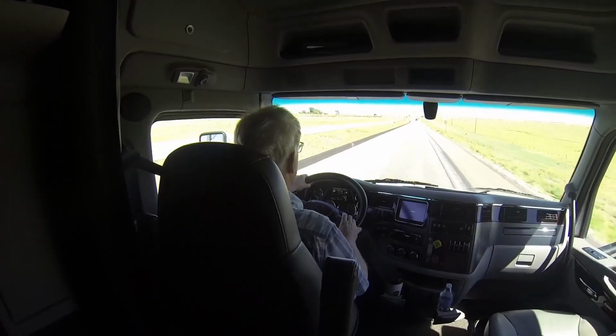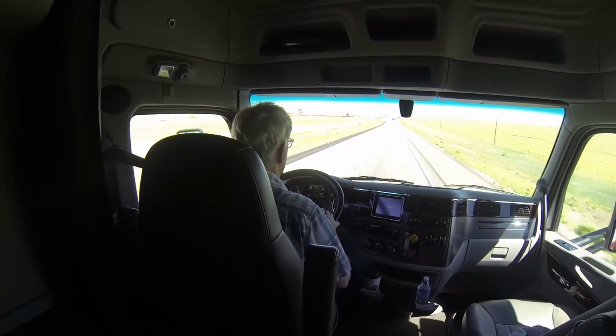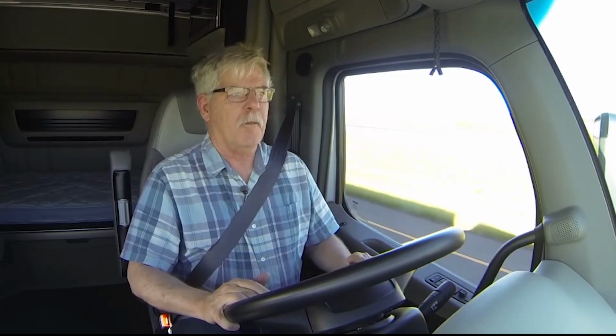Again, working the fuel economy a little bit and trying to do something I think fairly representative of most fleet situations. The way the cruise control was set up in here, at a set speed of 65, 5 mile per hour droop, and the neutral coast, which gives you about 5 miles per hour over your set speed before the engine brake comes on, I would have been able to roll down a lot of the fairly minor hills out here on 287. But I found that as soon as I hit 70, of course, the engine brake came on, and there went some of my momentum to start making it up the other side.